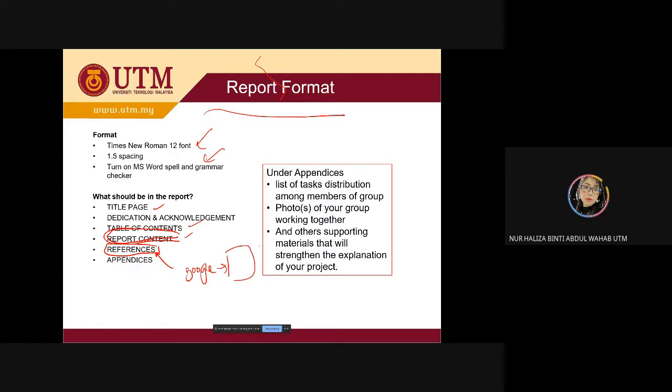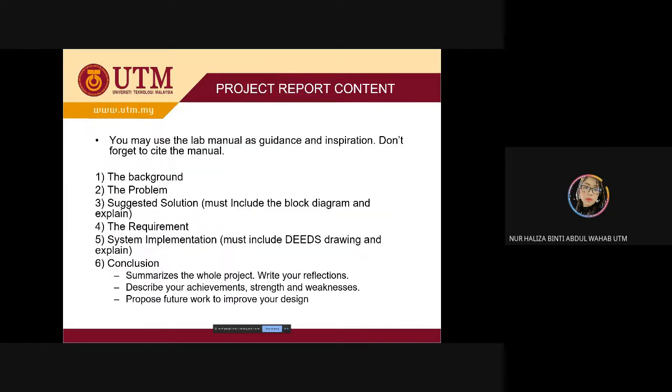Of course, there are several similar scenarios. Let's say lift. This similar scenario, that similar scenario. All these reference A, reference B, reference C, you need to list these references in your report. So you just Google. And also appendixes, if you want to put extra figures when you use the DEEDS simulator. Don't use other than DEEDS. Don't use your Word or your Paint, whatever other tools. You need to only use DEEDS for drawing your circuit.